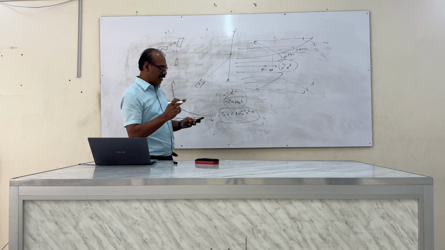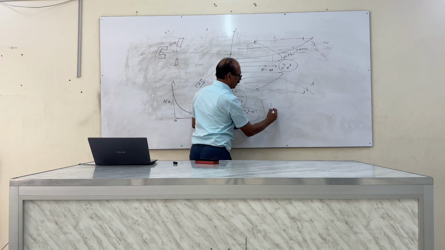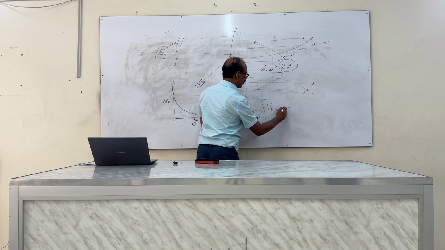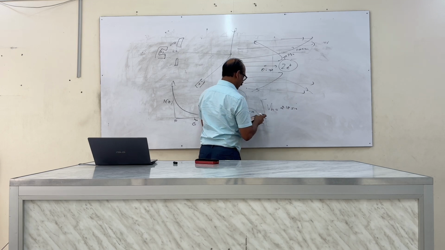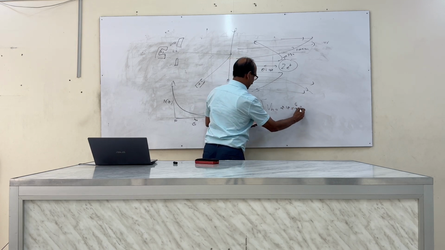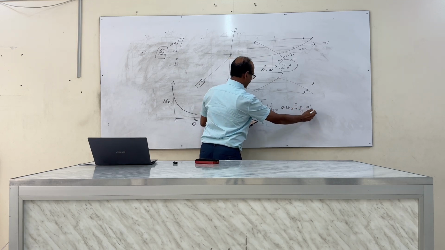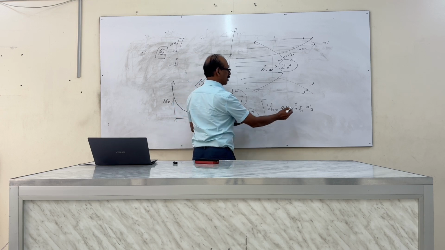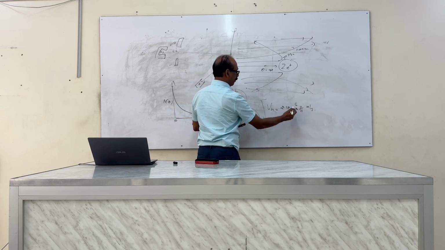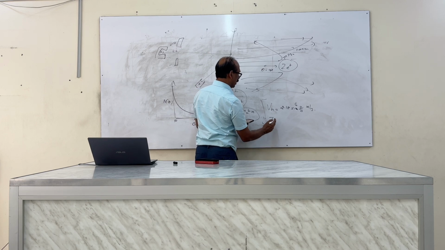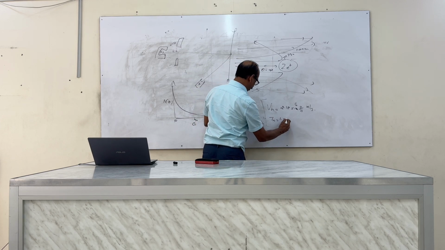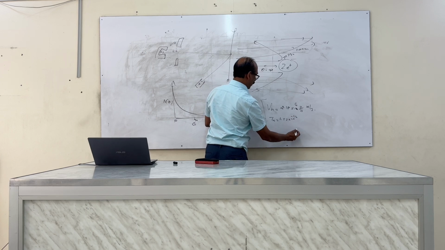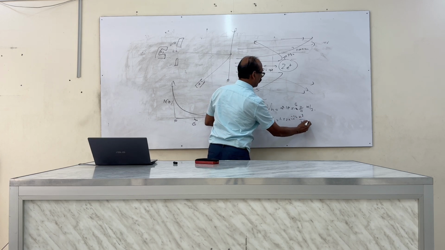Similarly, for the velocity in that orbit, this formula can be used: Vn is equal to 2.18 into 10 to the power 6 Z by n, meter per second. Here Z is equal to the atomic number, that is 1, and n we can choose, whichever orbit. Similarly, the time period Tn is equal to 1.52 into 10 to the power minus 16 n cubed by Z squared.